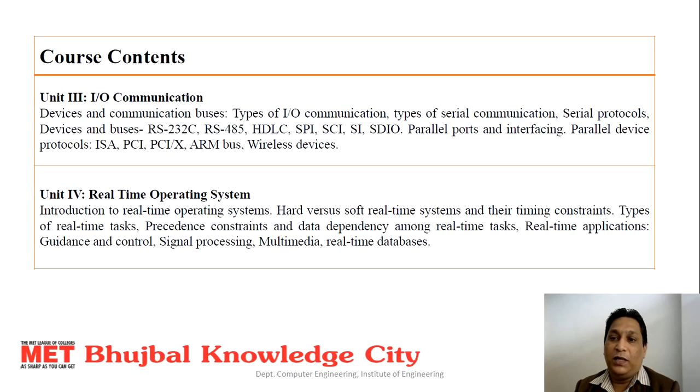Unit 4 is real-time operating systems, and in this we are going to check hard and soft real-time operating systems and their timing constraints accordingly. Then we are going to classify real-time tasks, precedence constraints and data dependency among them. Real-time applications such as control or signal processing and multimedia are some of the examples of real-time operating systems we are going to cover in this unit.